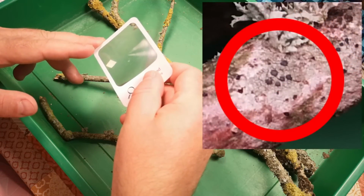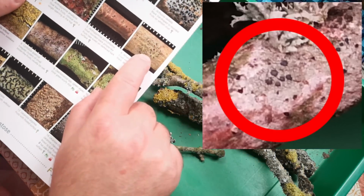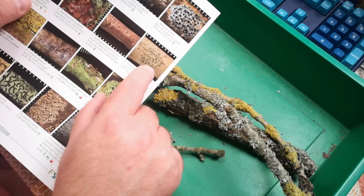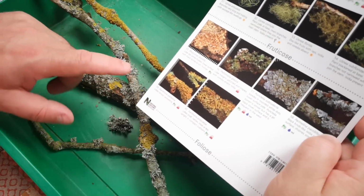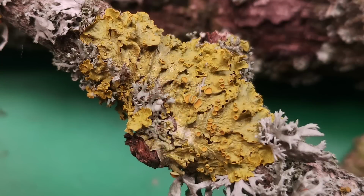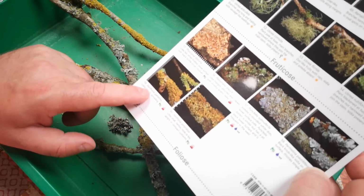Yeah, I think that's what that is. So that's got a pale margin, and the fruits are indeed disc-like. So I think that might be my first very conclusive identification. Looking closer at this yellowish green, actually foliose lichen, because when you look really closely, it is little lobes and leaf-like structures. I think we are looking at Xanthoria parietina.